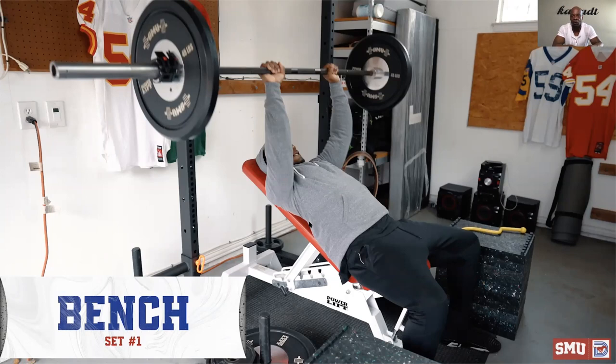We're going to do the same thing over and over — always some type of a pull, some type of a clean, and we always change the location: ground, below the knee, above the knee, mid-thigh, high thigh, hip. You'll do that every single day. You're going to squat a minimum of twice a week; if you count the complex, you're squatting every single day. After that, you're going to pull — some type of vertical pull, some type of horizontal row — every single day. I'm not a great bench press coach, and I'm okay with that. The next time you see a football player playing a game on his hands, I'll become a better bench press coach.